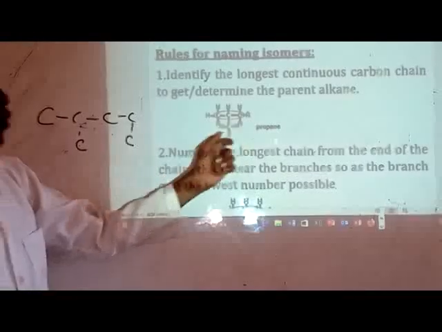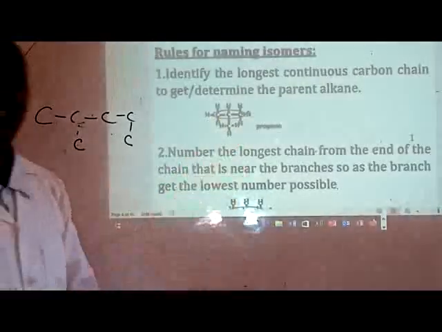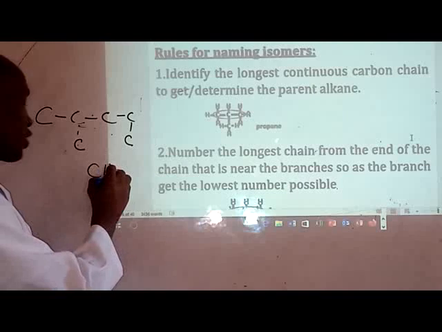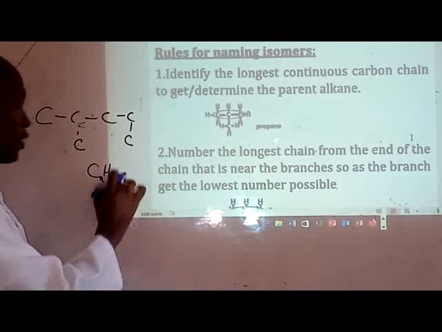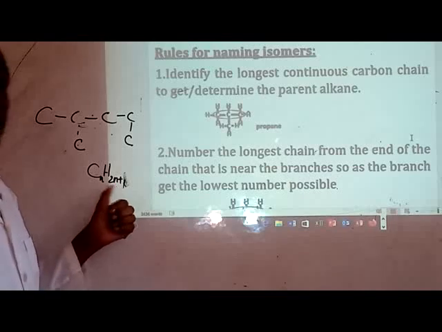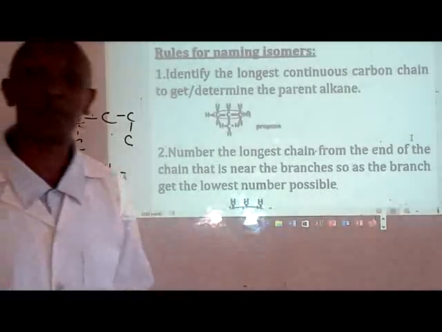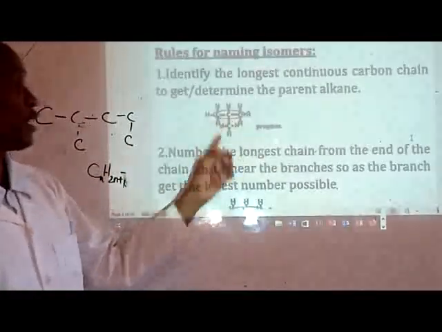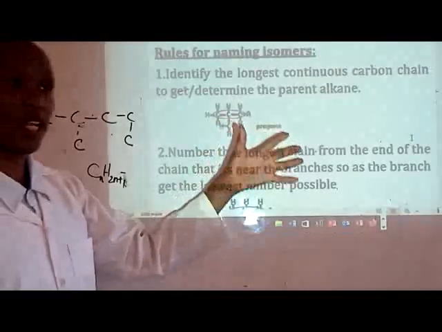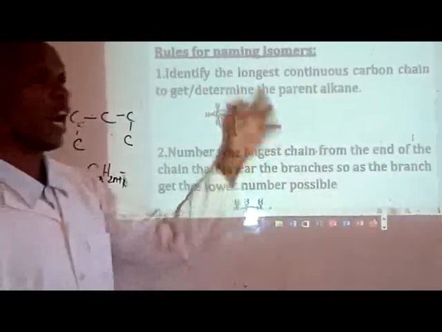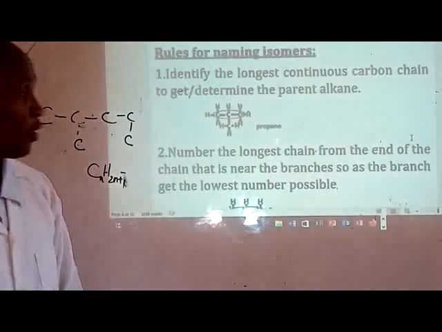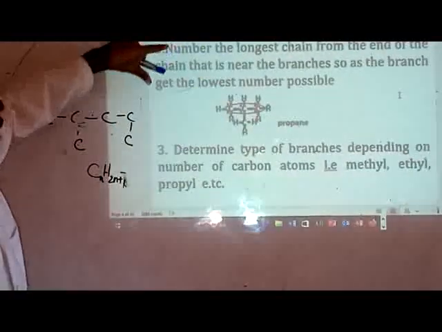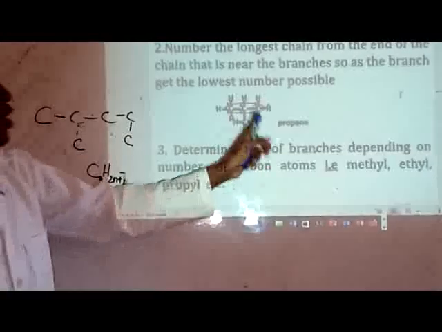Now, the second thing I need to do is identify the branch, and branches are actually alkyls. An alkyl is simply an alkane, CnH2n+2, minus 1 hydrogen. So it becomes CnH2n+1. So when you remove a hydrogen from an alkane, you get an alkyl. So if it has only 1 carbon atom, like the one I have here, it becomes a methyl. If it has 2 carbon atoms, it is an ethyl, and so on and so forth. You can get to the decyl and the pentyl. So the branch is identified.